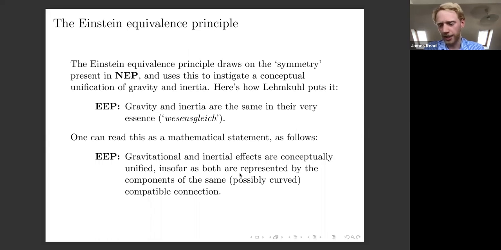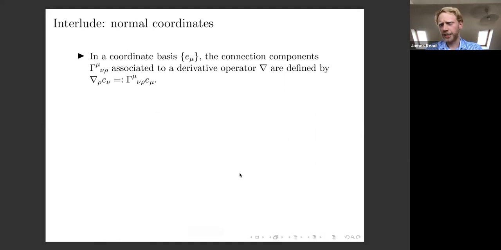There are open questions and discussions to be had about whether the notions of gravity and inertia really even make sense in geometrized theories which embrace the Einstein equivalence principle. And again, some nice discussion of that in Lehmkuhl's paper. Okay, so before we move on to the last kind of equivalence principle, the strong equivalence principle, which, like I said before, in the relativistic context regards the local validity of special relativity, I need to introduce some facts about normal coordinates. So this is all pretty standard.